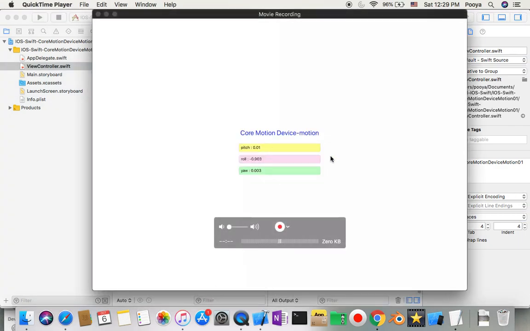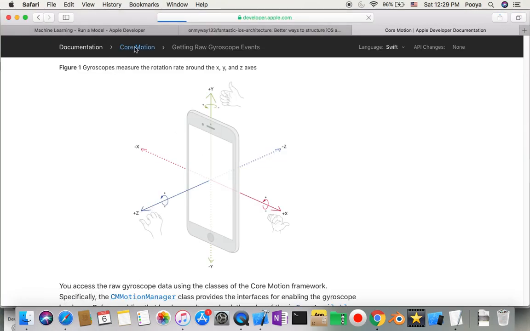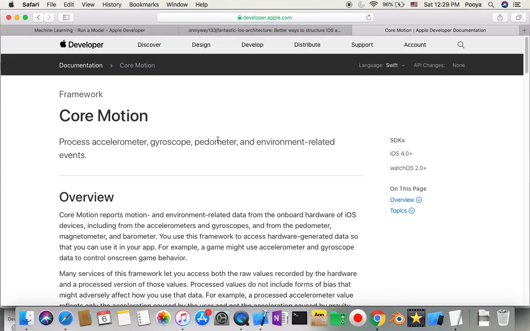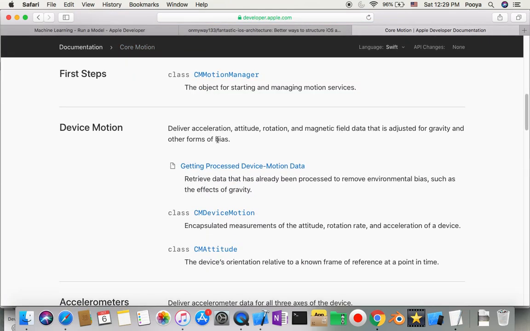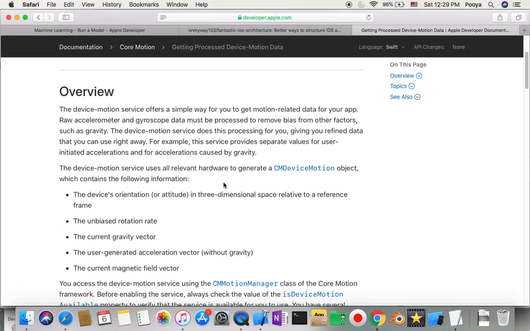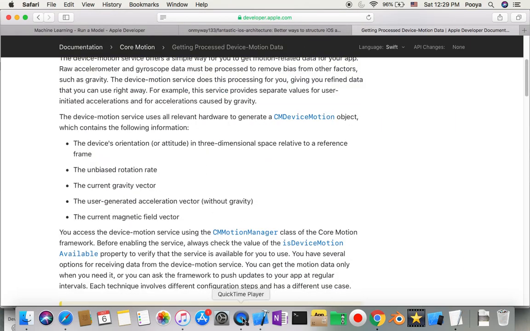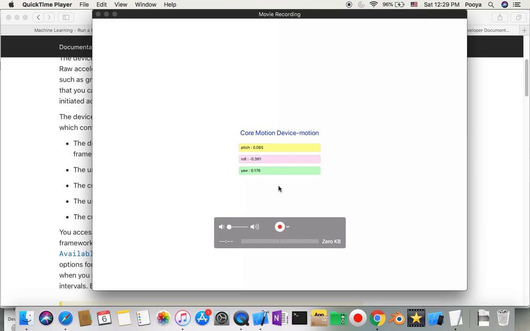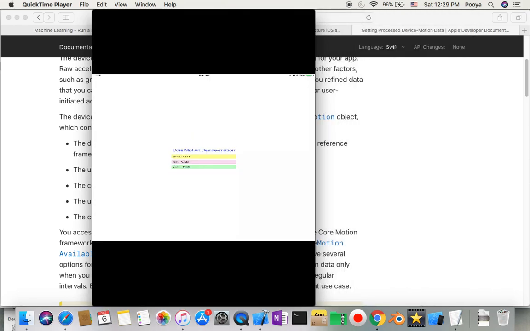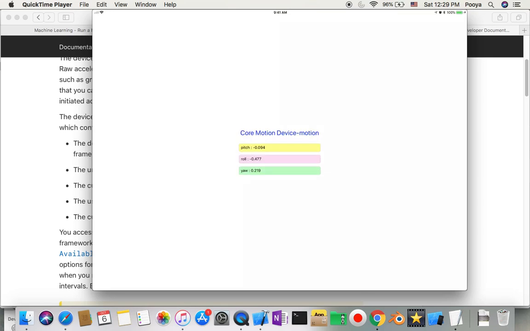Yes, here you will see all information about DeviceMotion. If you have any question about DeviceMotion, you can go to Apple's documentation, developer.apple.com, and here about DeviceMotion, all information you can find. And what kind of information you will get, you even have sample code here. And yeah, so here you go, output in a real device, and you will see in both landscape and portrait mode it works pretty fine, and you have numbers that change every half a second.